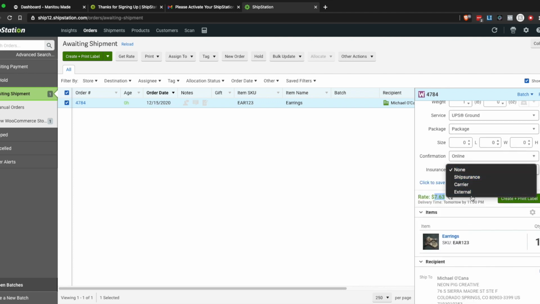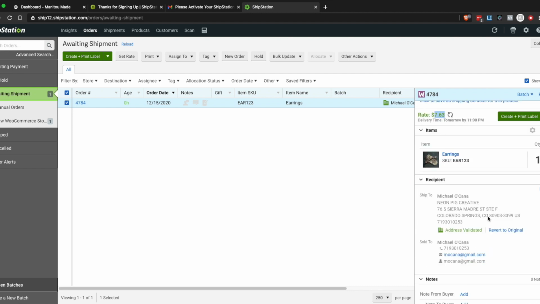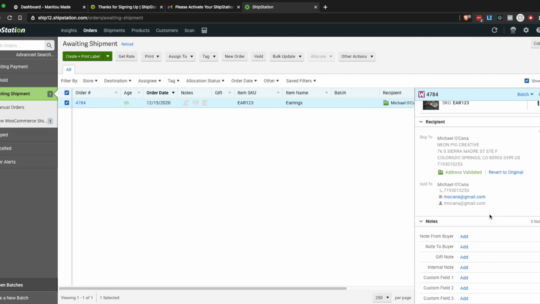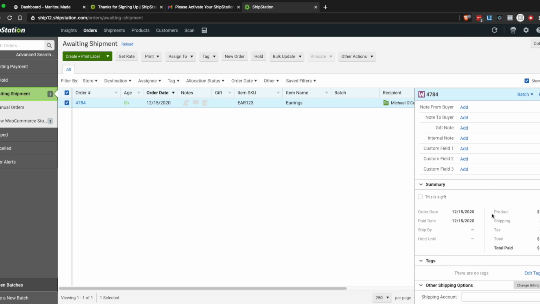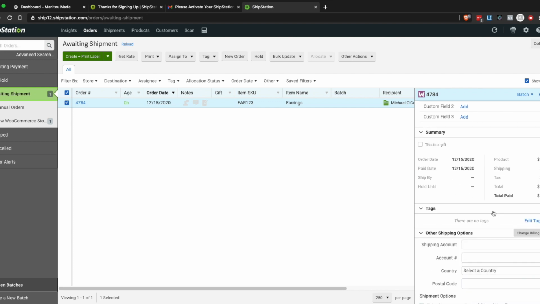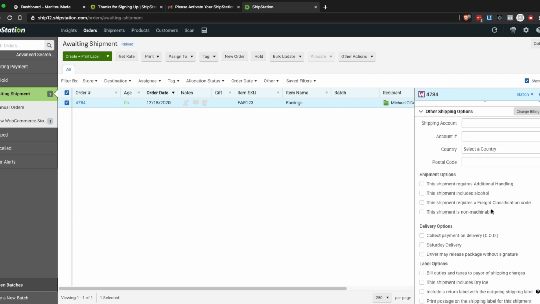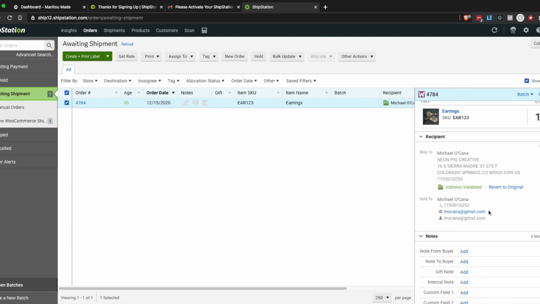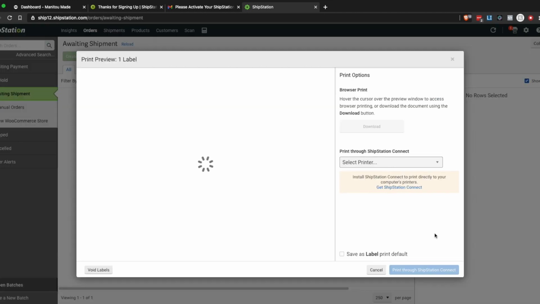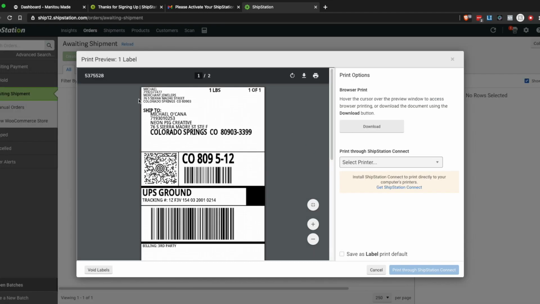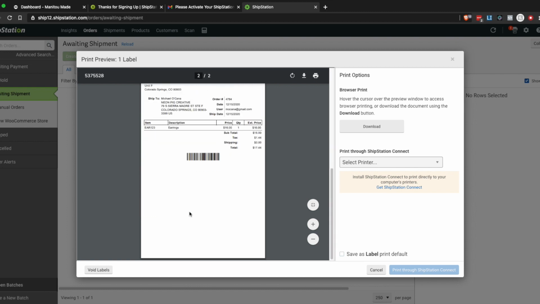You can also add insurance to your shipping if you need to. And just review any other details you'd like to include in your packing notes or on the shipping label, anything else that you would want to be included in this update process. I'm going to go ahead and click on. And in doing so, it's going to process that order now with the shipping carrier that we chose, and then prompt me to print out my shipping labels.